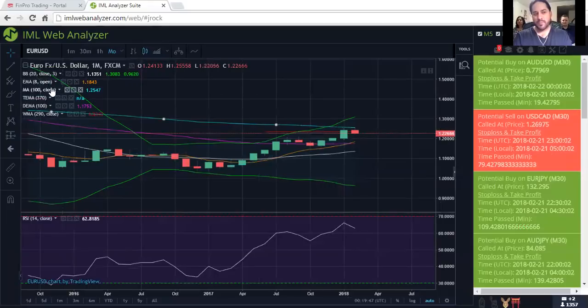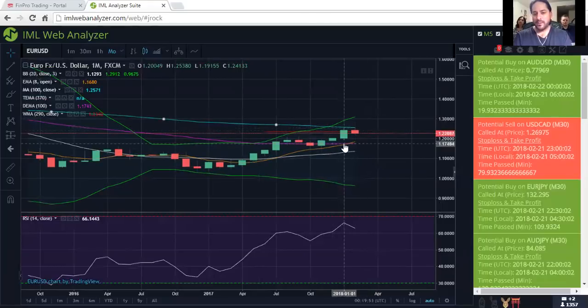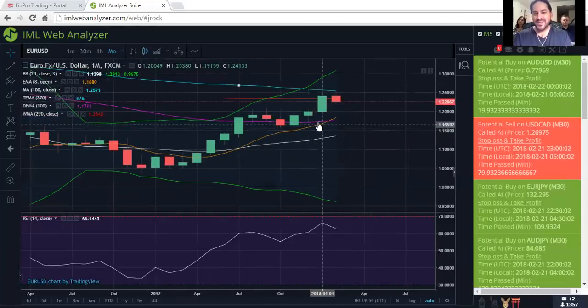So I'm using the simple moving average. I converted the 5 to the 100, and you see how the 100 comes right across the top. Well, the Euro USD went all the way up and hit the 100. Then it came back down, started the next month, ran up again and hit the 100, and then started dropping. That is double resistance.